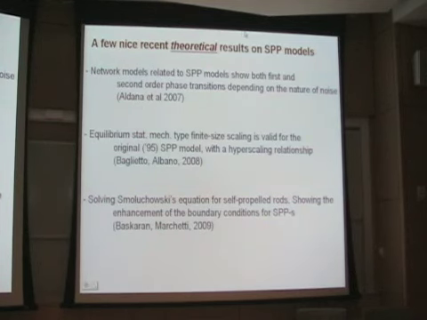And I'm not going to present a theoretical result, rather a concept or a picture of these phenomena. But there's a network related to the mean field calculation showing the nature of the phase transition in self-propelled particle models, and they show when it is first and when it is second order.